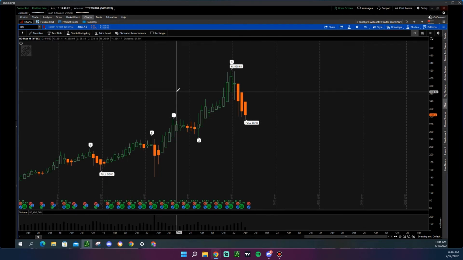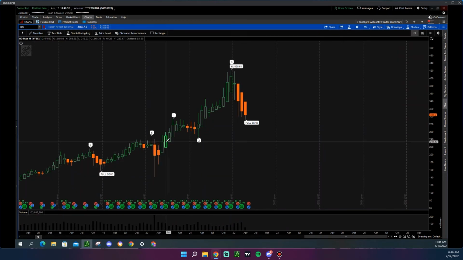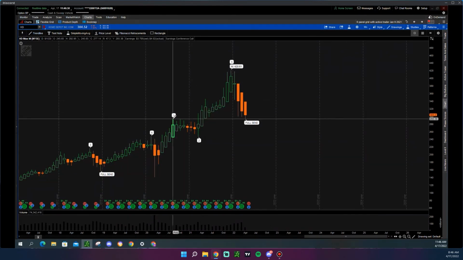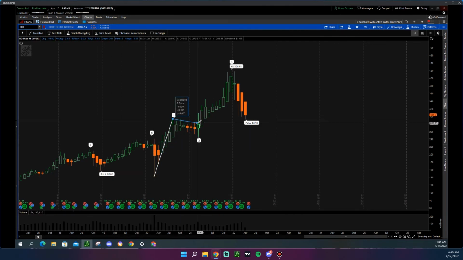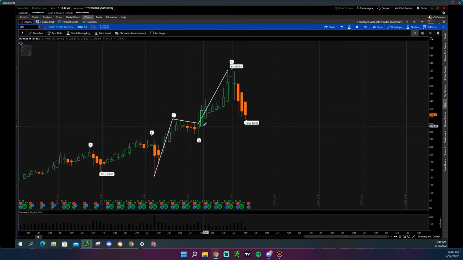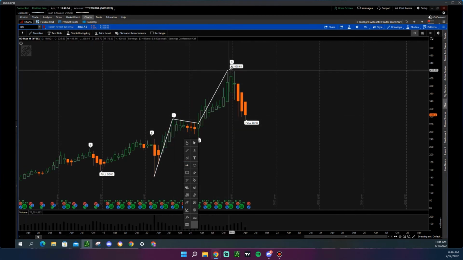I have a question, Shorty, about the ABCD harmonic that you shared before. Is that the measured move, since they're both almost the same, would that be considered that ABCD, and then you short at the D? That's correct. Yep. So you have it here as well, right? So you have AB, so here, and this would be your A, B, C, D. So the measurement between this and this is the measurement from here to here.